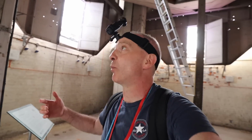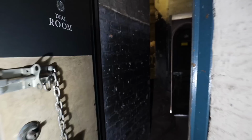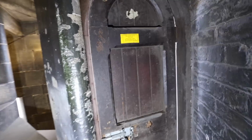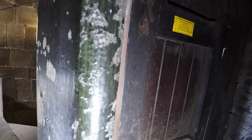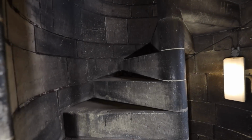We'll carry on going up, so what can I say? Wow. Now the best thing about climbing this little clock tower is there's all sorts of doors, and when you open them you get a nice view out across a balcony onto the city centre. Quite scary if you're not into heights like me. Well, onwards we must go, and we're going to go on to our next room now, which is one of the bell rooms.